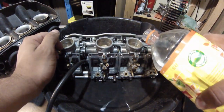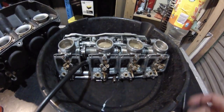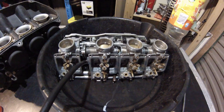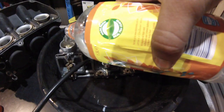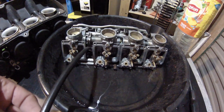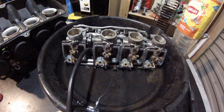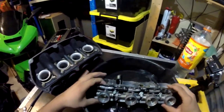So top these up and then open out the idle, and they should pretty much flow at the same rate. At the end you just want to fill them all up just to make sure you've done a good job, open out the idle, and you should see them all draining together. Once it's done you just want to get on with your basic carburetor cleaning.